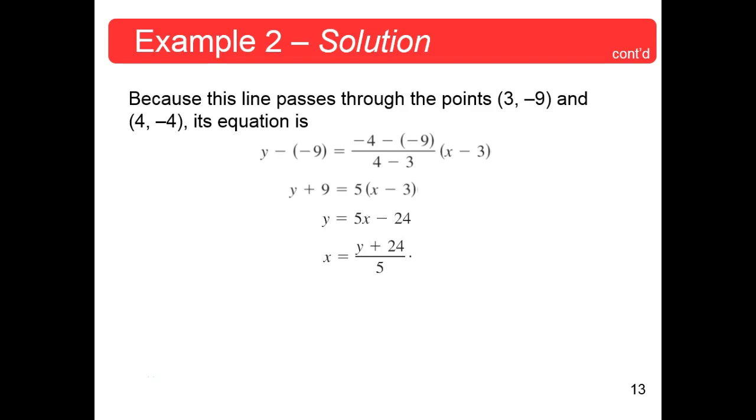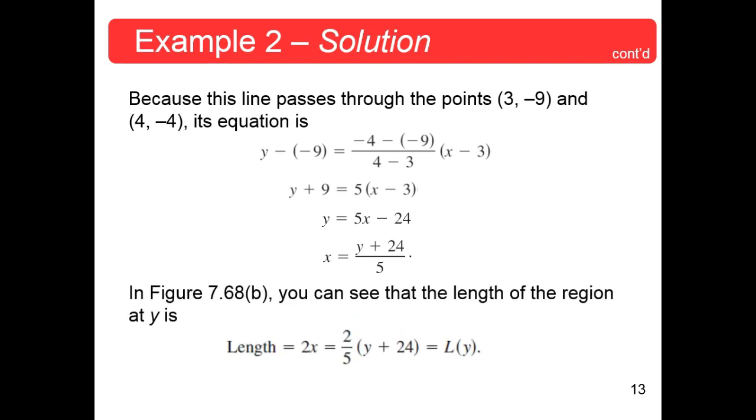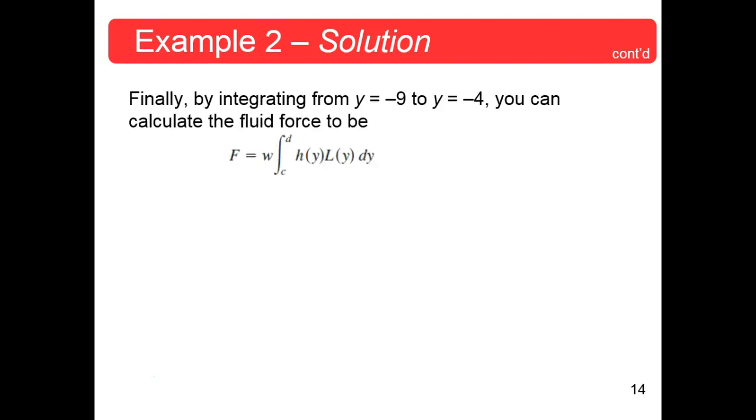Then solving that for x, because you want it in terms of y, that would be y plus 24 divided by 5. That's your x, and you have two of them, so double that, and that's what gives you 2/5 y plus 24. That's your length. I just feel like ours was a little easier to conceptualize than all these steps. This is not hard, but it's just kind of awkward.